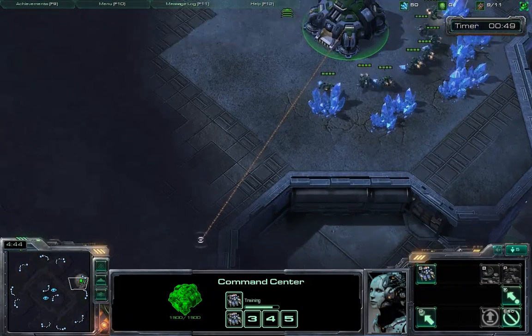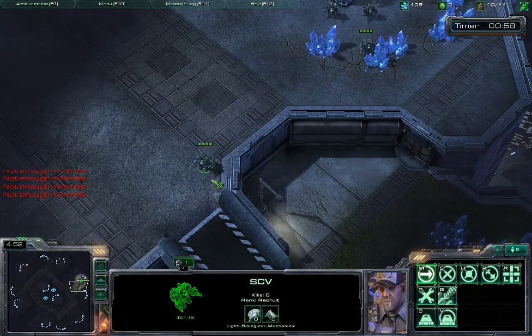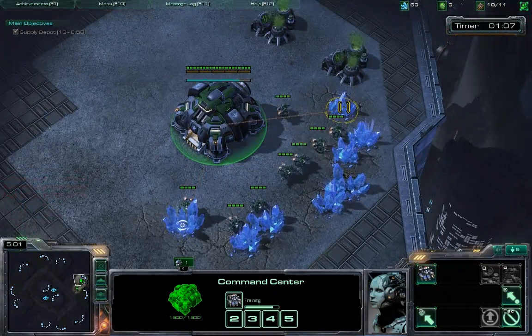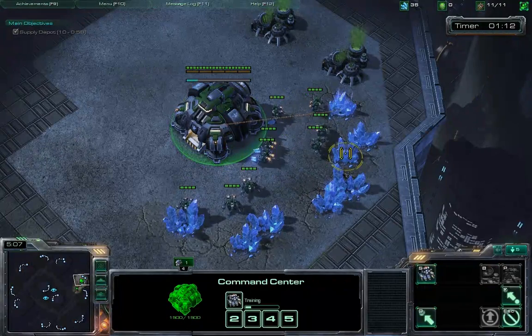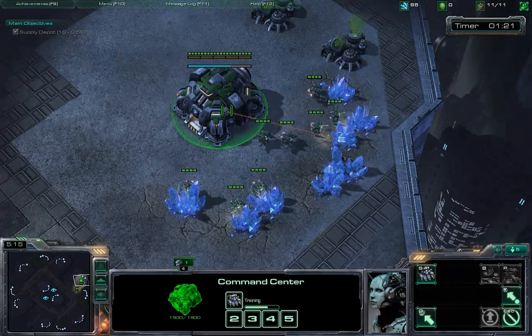So, 10th SCV coming up, we're going to queue him up to the front line and get that barracks down. Or we can call it a supply depot if you like. It's up to you what you want to call it. We'll call it a supply depot this time. And we'll actually leave that SCV at the front line as he has to build the barracks next.